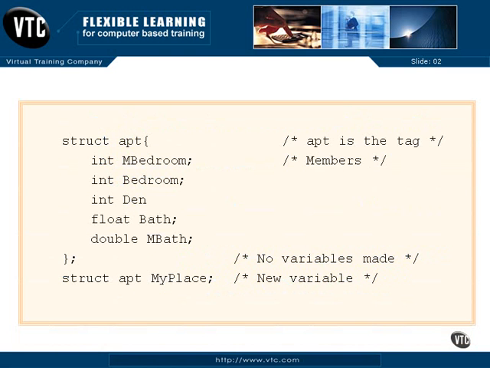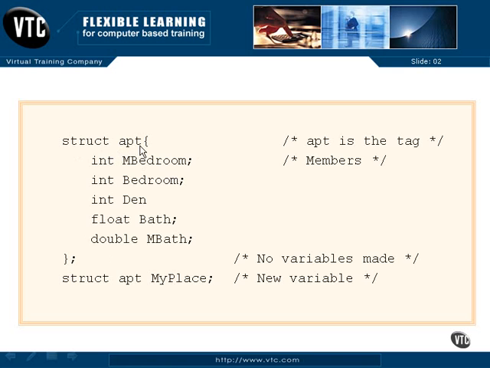Now here's a simple little structure declaration and then a new variable definition. Two different animals here. At the top, struct APT, this is an apartment that we're laying out here. That's the tag. APT is the struct tag, and that is optional. We could leave that off. But if we did, in the format that we're using it, it wouldn't make any sense. It would be kind of worthless because we would make up a new type and then have no way of getting hold of it, and it would just kind of go away.